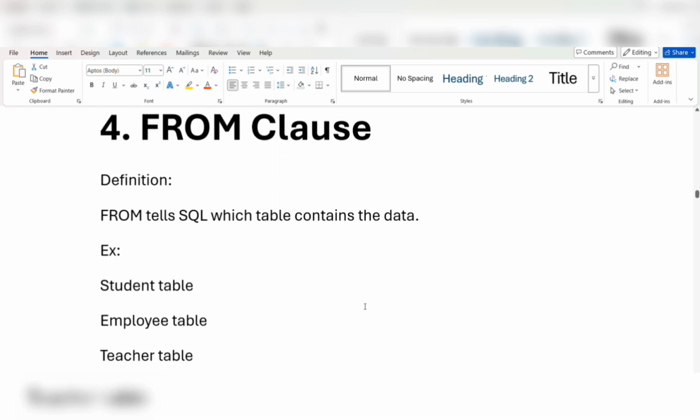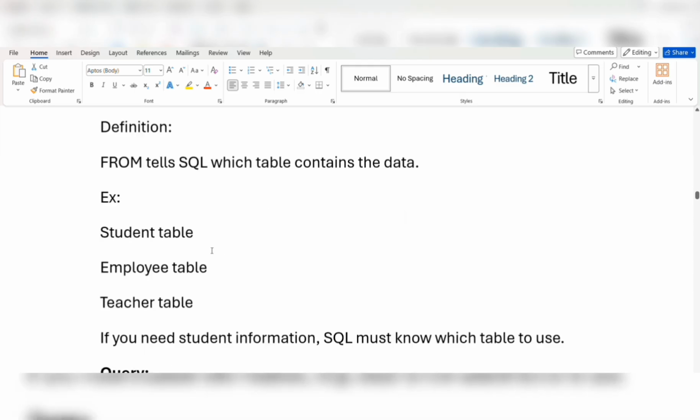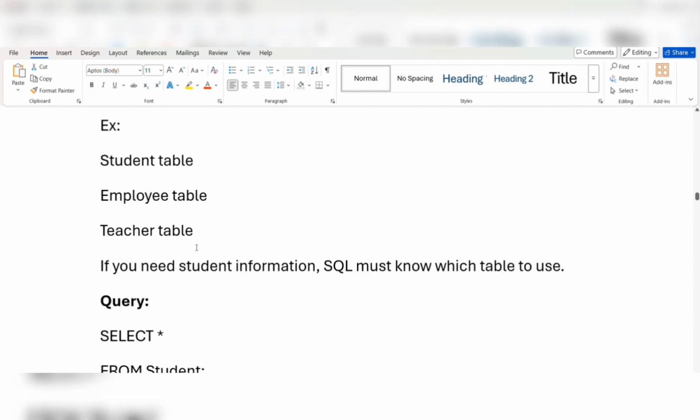The fourth one is the FROM clause. FROM tells SQL which table contains the data. That means here we have a student table, employee table, teacher table. If you need student information, SQL must know which table to use.